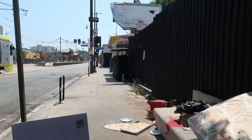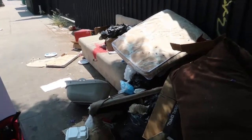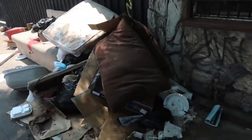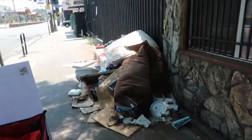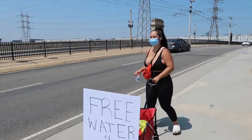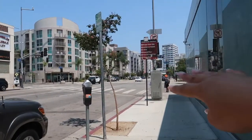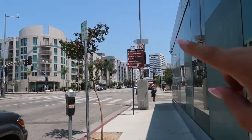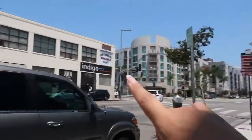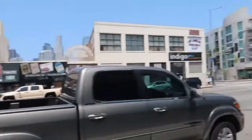So we're barely down the street. I was like down the block over there. But around all of LA, even in the bougie areas, you'll see encampments like this where homeless people set up and sleep. So we're on the bridge. Okay, so Little Tokyo was that way. I was just pushing through because it's actually really hot. We're on, I think, in between third and fourth on San Pedro.